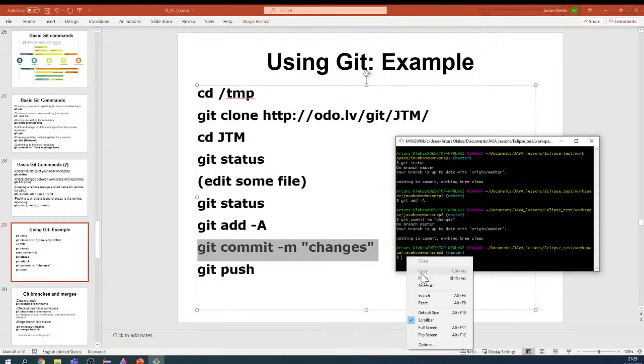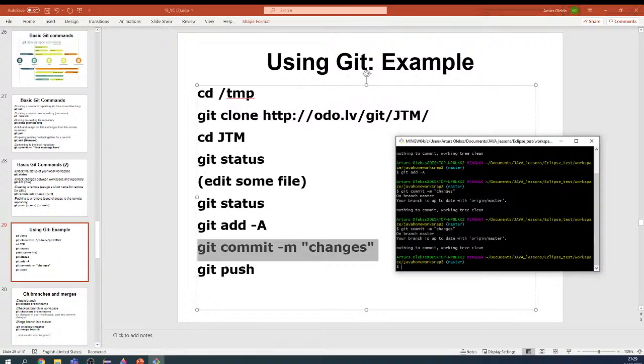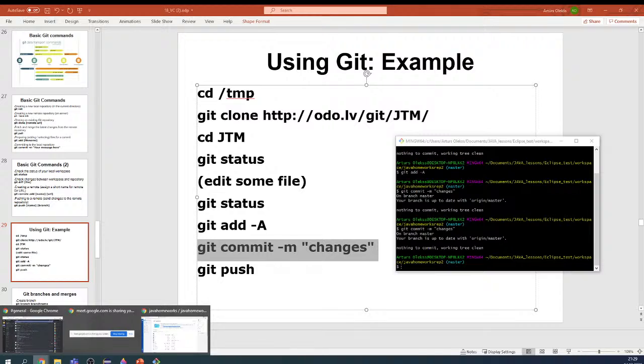Your commit on my repository. Yeah, okay, nothing to commit here. But in case you do any changes, then it's fine. So you see my comment, your comment.